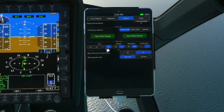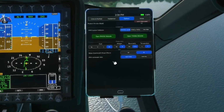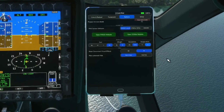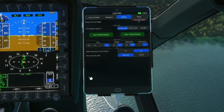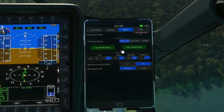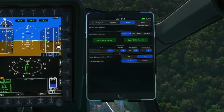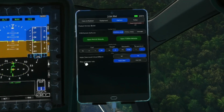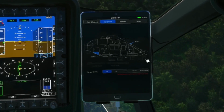Inside of here you can change everything for your fuel, your weight, temperatures, how it's going to show up as far as Fahrenheit, Celsius, etc. You can turn your rotor downwash effects on and off, pilot hide, you can change your EMS, or excuse me, you can change your FMS system software here, different equipment that you can put on and off.